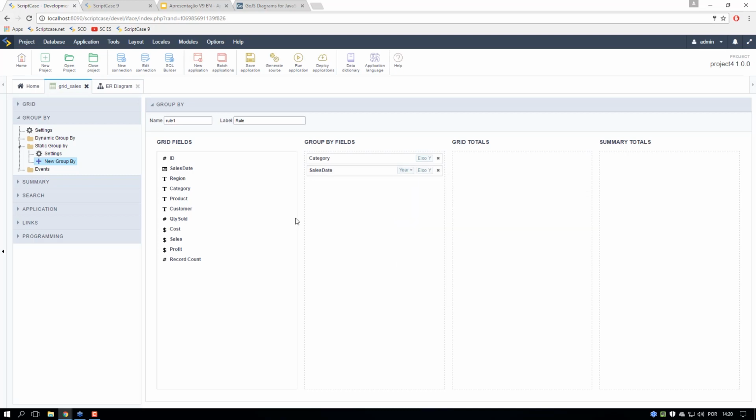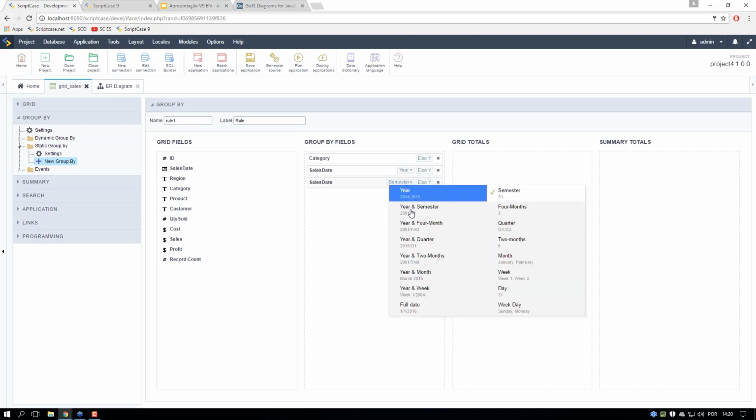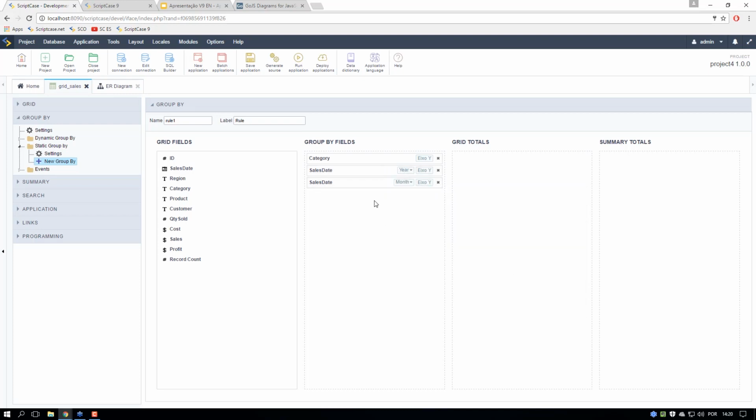And also, you can add the date field more than once, many times, and use different periods of dates, so it will bring many different options for you to set dynamically inside the application. So I will add here year and month. This is going to be the axis. And let me add some totals. I will add sales here for the summary totals and profit for the grid totals.